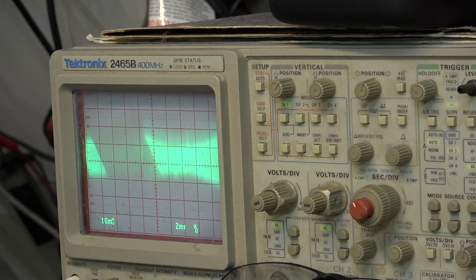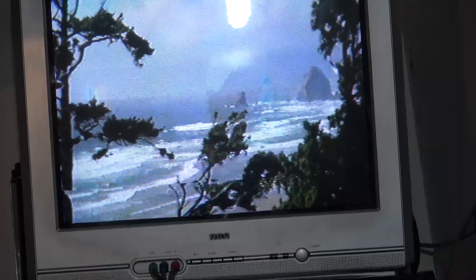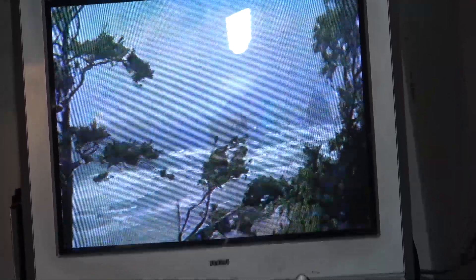I'm turning it counterclockwise, bringing it up. You can see the lines are getting worse — now they're getting better. Now I'll go to the entrance side and do the same on it, see if I can get this waveform on the scope to look relatively normal as the tape plays. Here's the shot off the monitor — I'll kill that bright light that's reflecting.